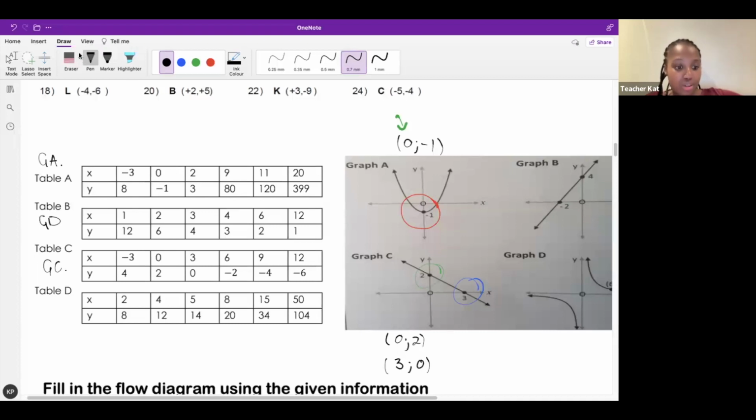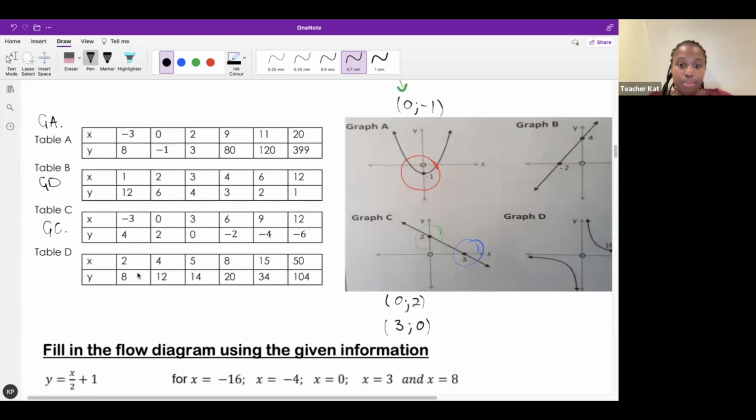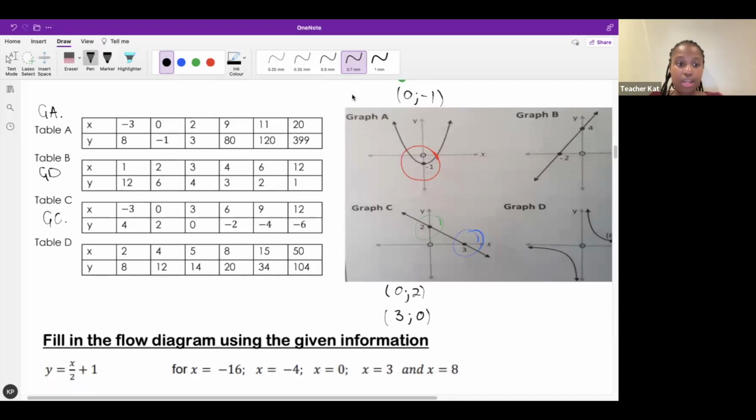Okay, let's look here. I have an input. Let's look at my table. Now, I have inputs of 2, 4, and 5. So to go from 4 to 5, what did I do? The outputs. We're looking at the outputs now. From output 4 to 5, I added 2. Now, we have skipped one of the outputs over here. Do you guys agree?